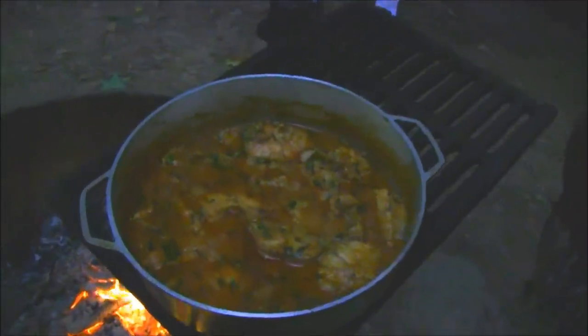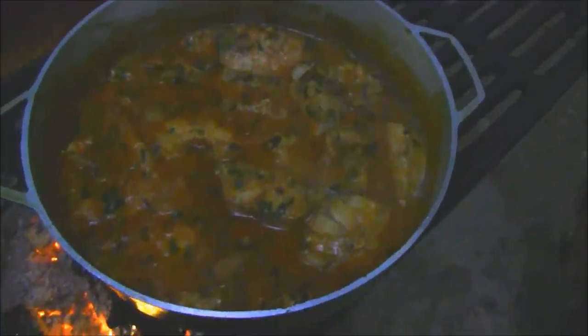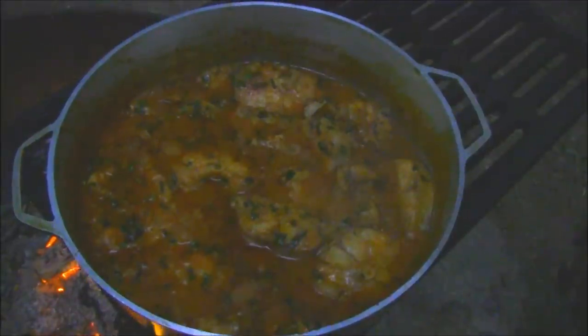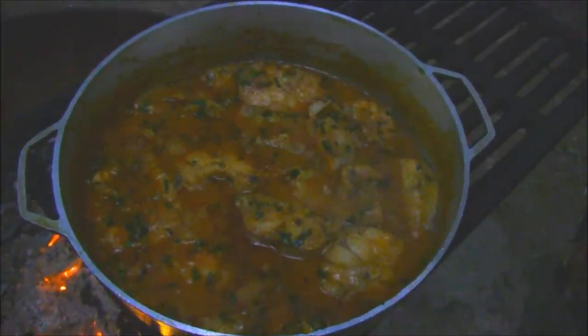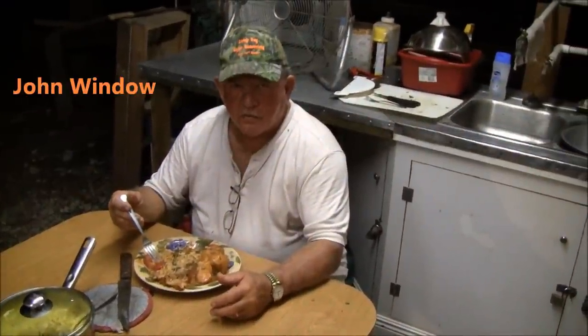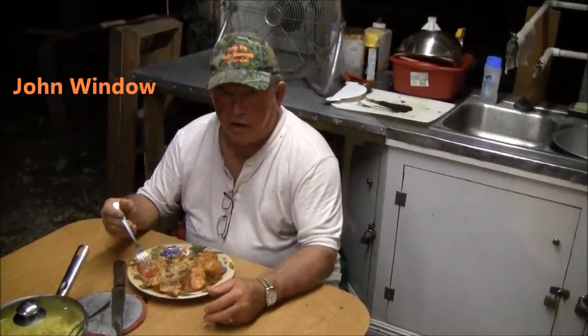Okay, this is about an hour into the sauce on the braise. Little bloop bloop bloop, and it's almost over. We're going to turn it off, put it on the stove, and serve. Good job. Oh man, that's good.